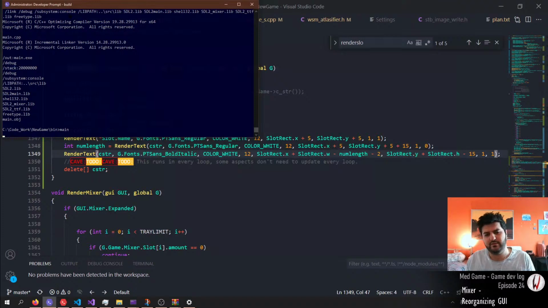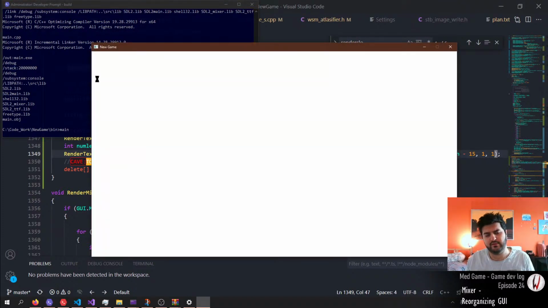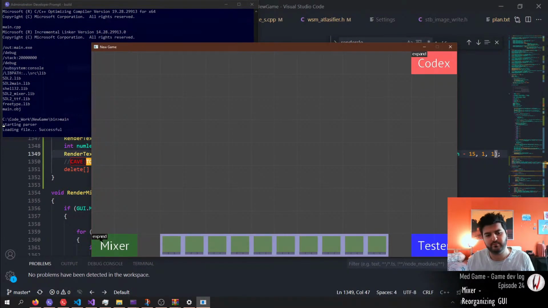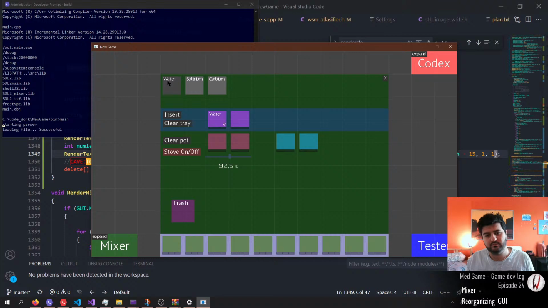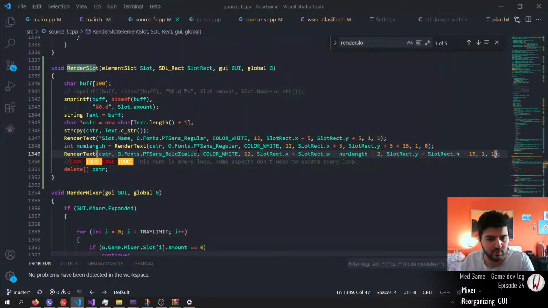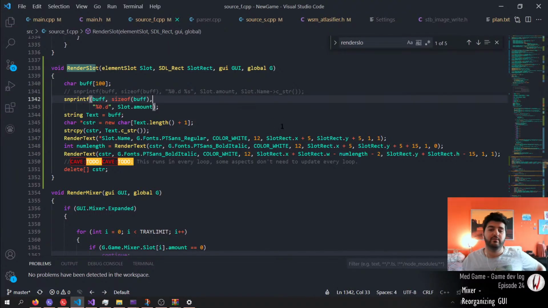Oh wait. The length is different when it's bold italic. It's gonna be a bit weird. Good, now let's make this bold italic, and we have white. Let's make it yellow.